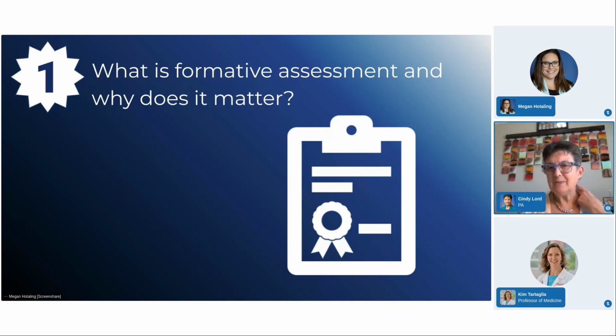So formative assessment gave them this safe space that allowed them to regain their confidence, and they actually were able to develop more targeted learning plans than "I'm going to study all of cardiology," which again isn't very realistic when you've already been through your preclinical year. All right, next slide.